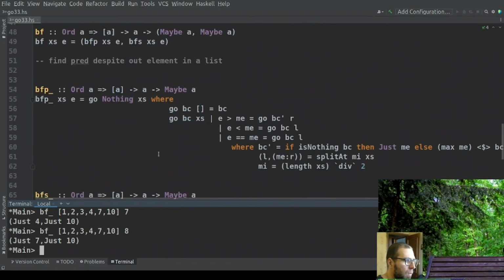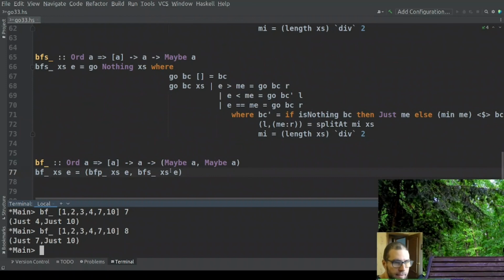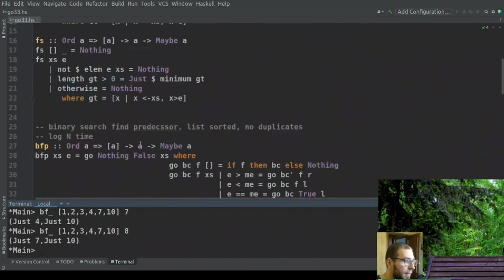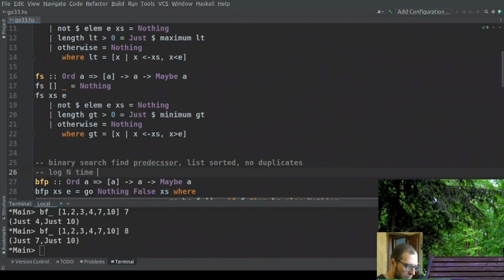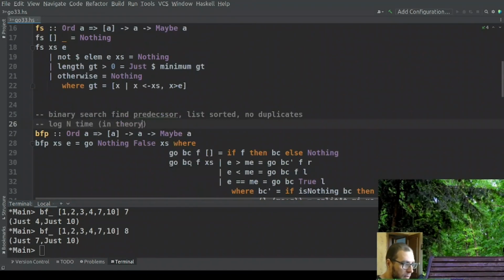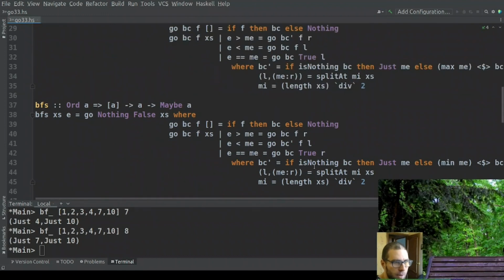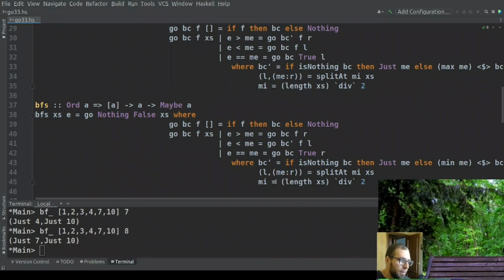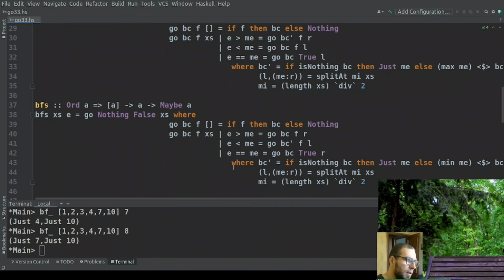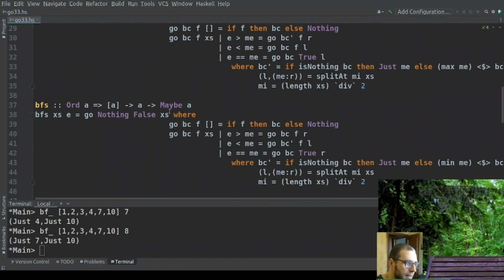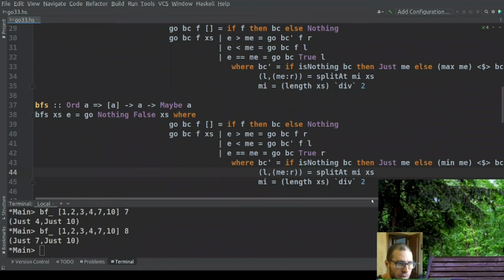As I said, this algorithm, in theory, will work in log n time, but in practice, in this concrete example, this does not hold because we're using a list, not an array, and we use this split add function, which is not very fast.